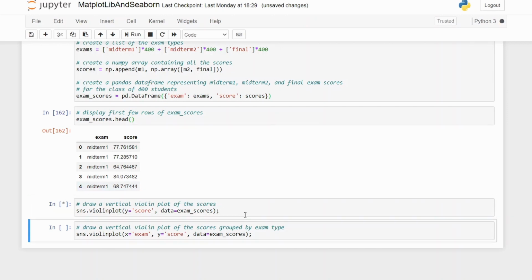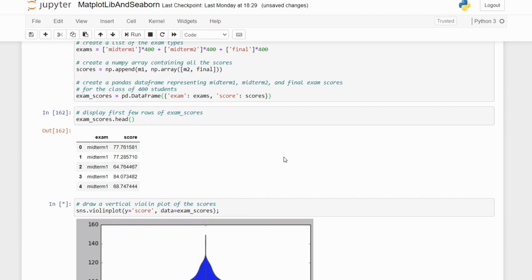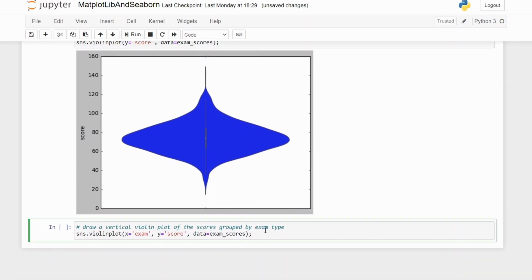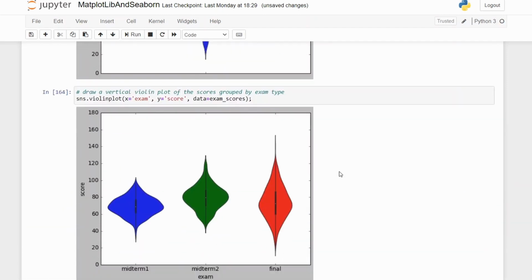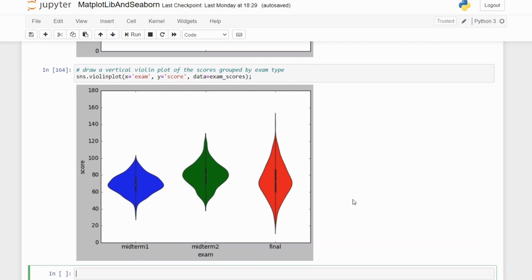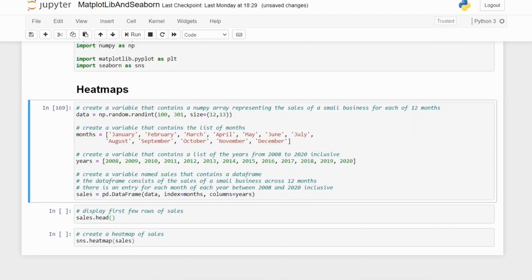And now we'll try to plot the violin plot. Here we have a label score, and we supply the exam scores. And if you tilt your head, you'll see that this is nothing more than just the distribution, the famous bell-shaped distribution, but just attached to each other with a base. In my humble opinion, this is the most eccentric plot of all.